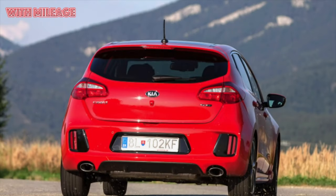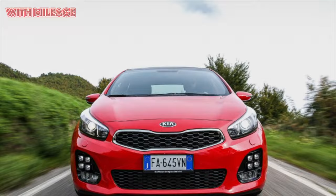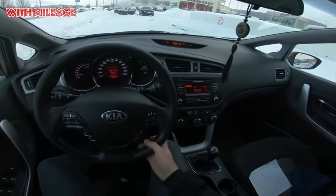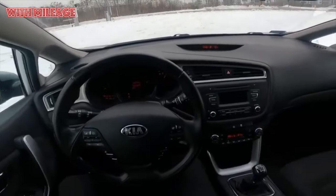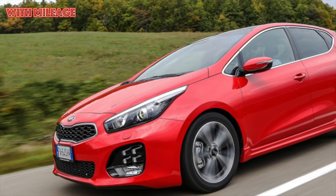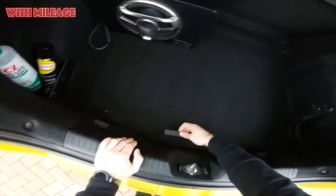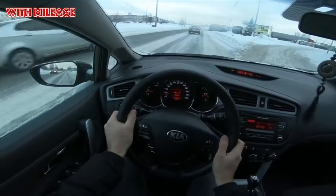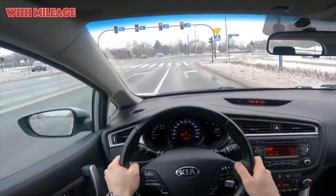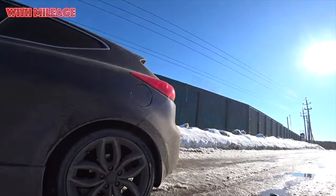Hate number two: low ground clearance and big overhangs. Owners consider the too-small ground clearance one of the main drawbacks of the second-generation Kia Ceed. Indeed, 150 millimeters is quite little. Moreover, the softness of the rear suspension springs means that even a full tank makes the car sit down by at least a centimeter, and a full load reduces the clearance even more. Reviewers insist the Ceed is a pure city and road car — a model for city driving and suburbs with good roads. In winter, driving to the dacha means constantly sitting on the belly. On a bumpy road it catches the underbody protection.